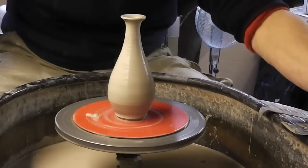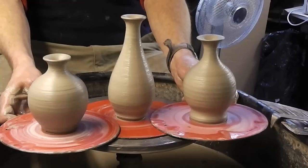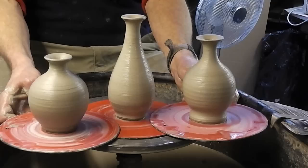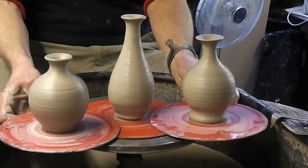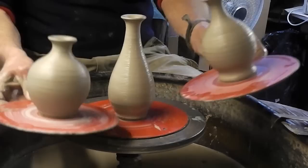So that's it really — three different sorts of narrow-necked bud vases. All pretty similar: just throw a tube, make a shape, and narrow the neck in. But as you can see from this video, one good tip I should give you is don't use old clay. Use fresh clay, don't use clay that's been hanging about for ages because, as you can see, when I was lifting the clay and collaring it up, it just went all over the place. That's because the clay is not pugged or wedged or kneaded properly — something I should know better, but we all do it from time to time. So that's it: three simple bud vases.